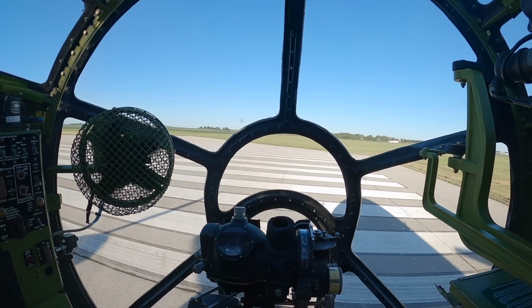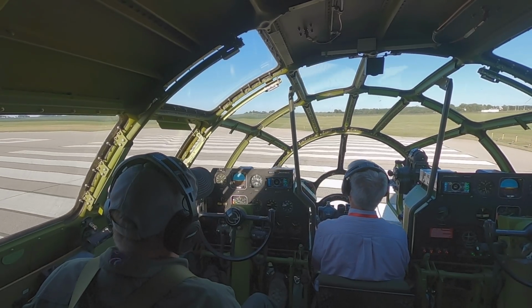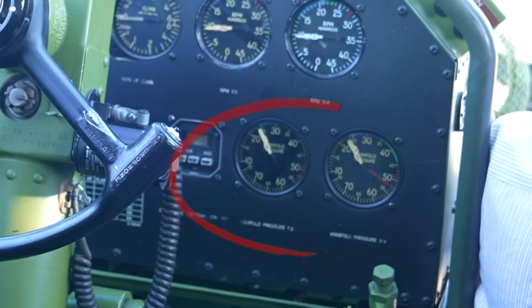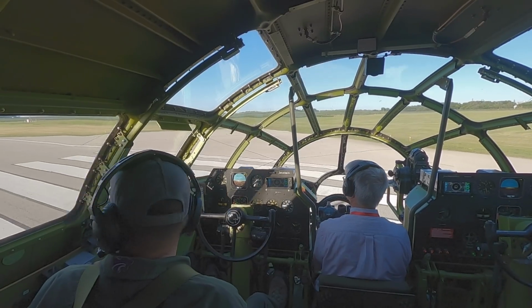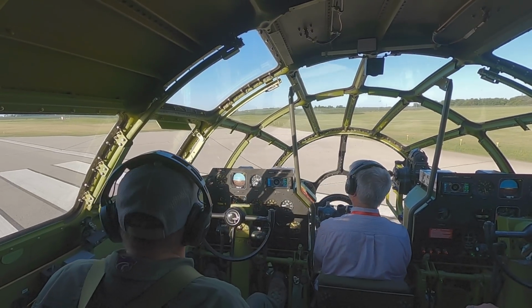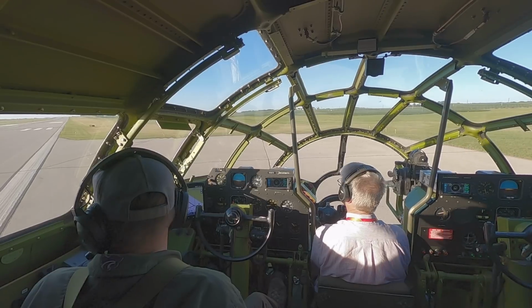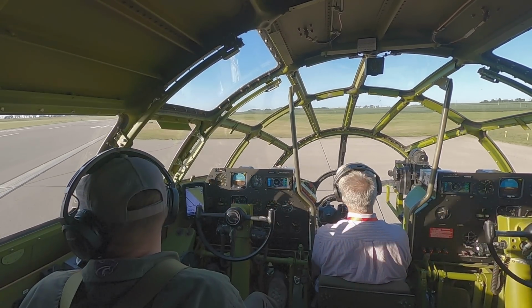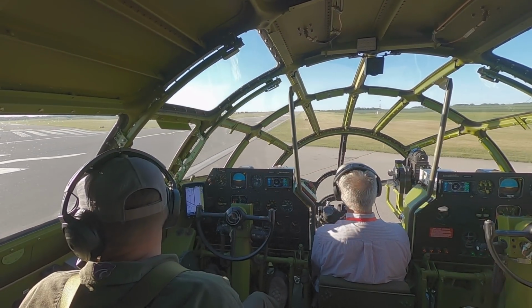Both the pilot, co-pilot, and flight engineers all have throttles, all right? The left seat pilot actually has manifold pressure gauges, which are going to give you your power references, and they have tachometers that show you the RPMs of your propellers, and that's it. I have everything else behind. I'm the only one that can start them, stop them. I have all the detailed gauges, all the dynamics of everything you need to know about the engines is back in my panel.